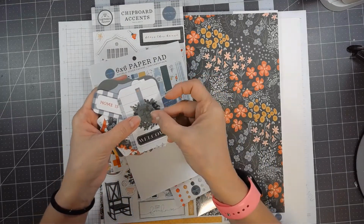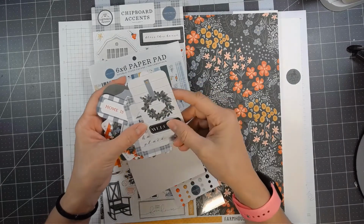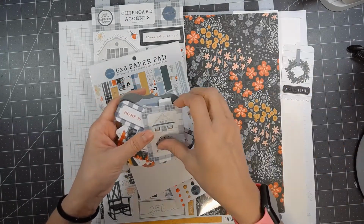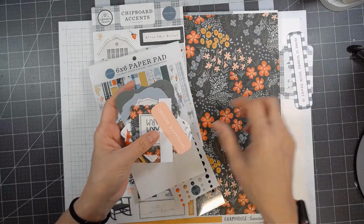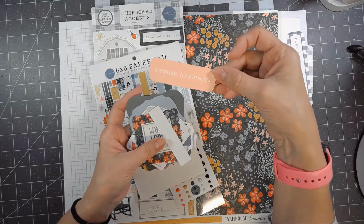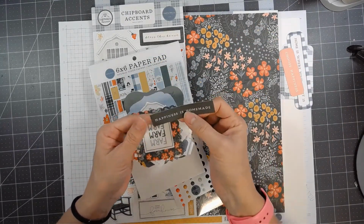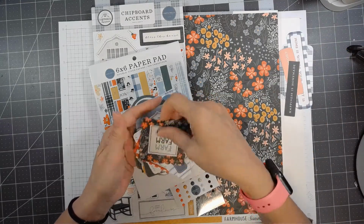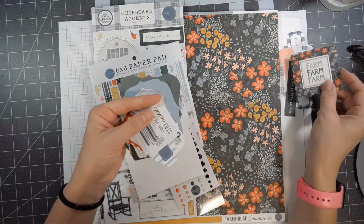Let's see, you have like a directional wind, oh boy, I can't think of the name. Anyway, that goes on top of a house or a barn. Some little tags. Our happy place, home is where your heart is. And you'll find with these kits, everything that's on the ephemera, you're going to find it again in the papers and again in the chipboard. Happiness is homemade. The big kits come with chipboard. Farm, farm, farm. This can pop out in the middle, so you could just use the frame separately if you wanted.